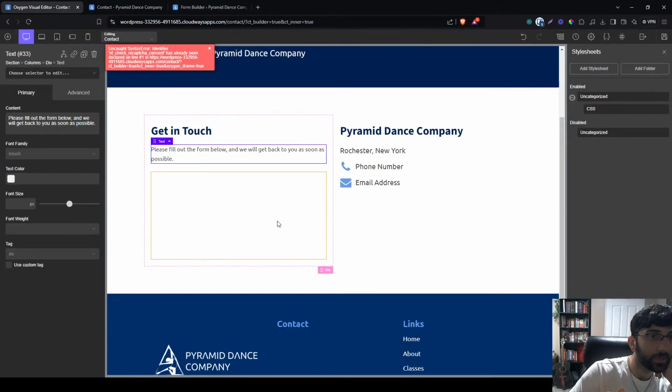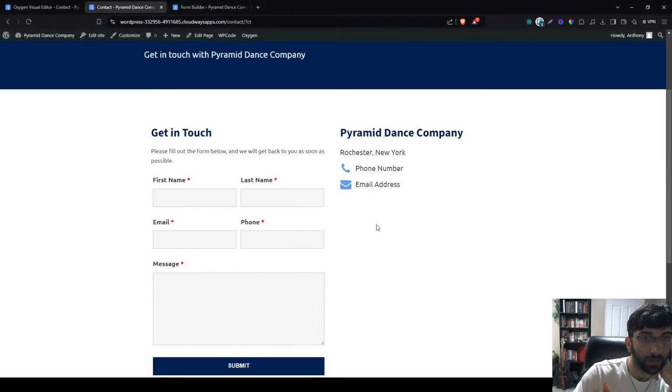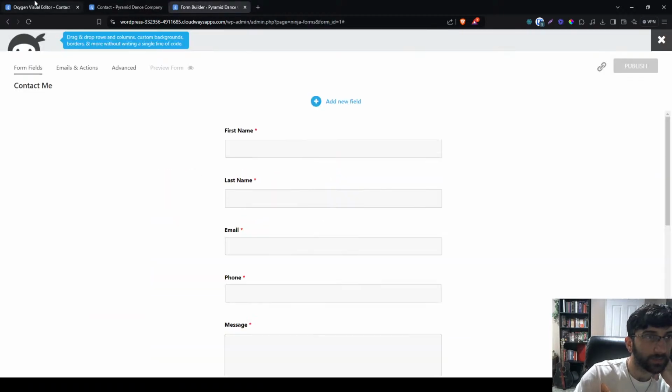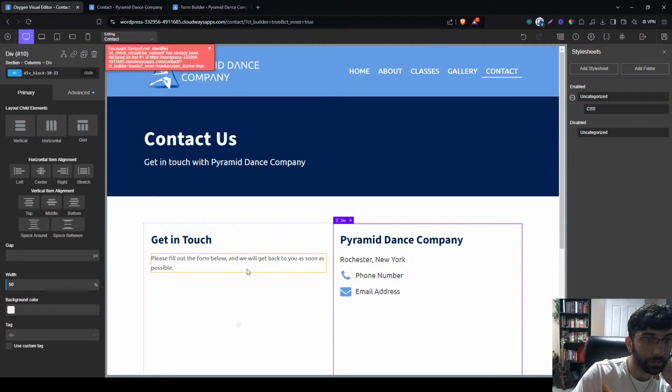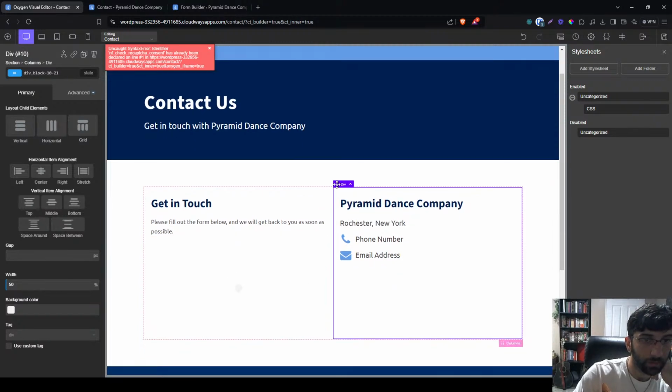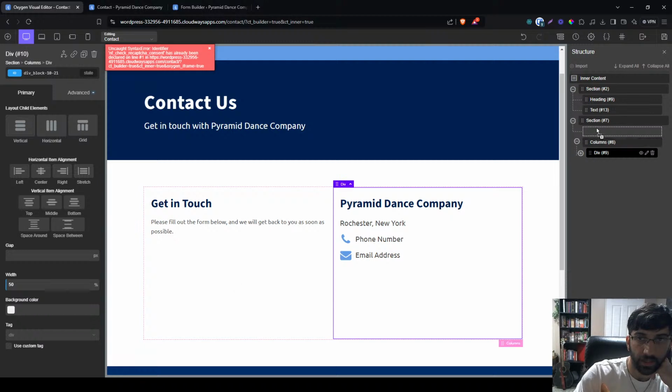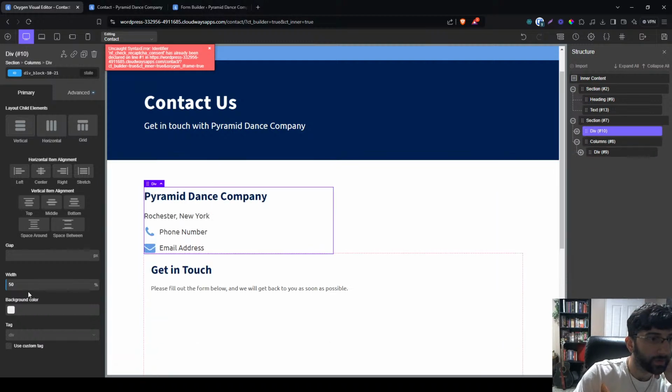There's not enough information on the side. I think what we want to do, because we don't have a whole lot of information over here, we could put like a Google map here. Let's see something. Another thing we can do, we can make this full. Basically, let's just take this div and take it out of this section. Let's take it out of the column. Let's go full width with it.